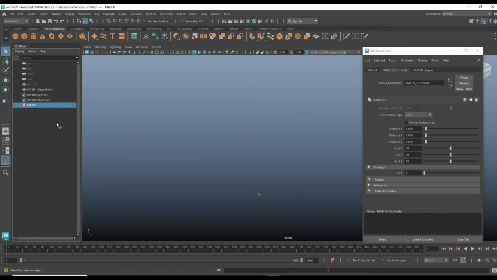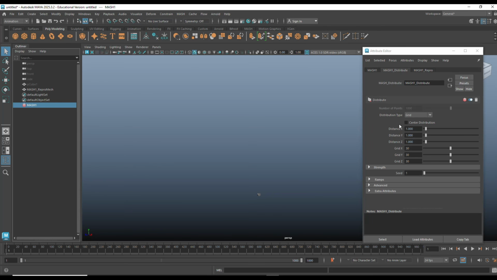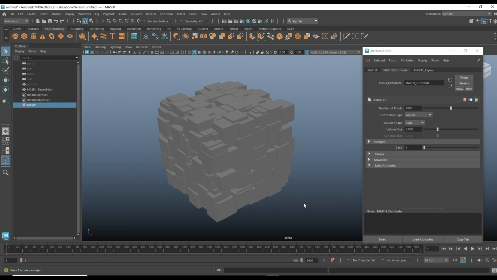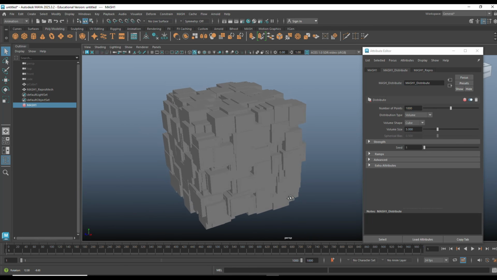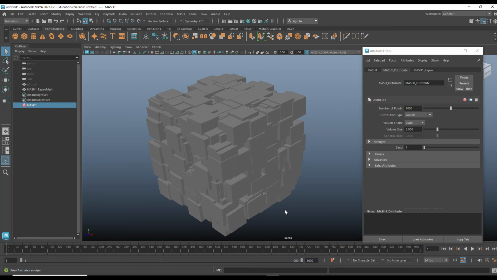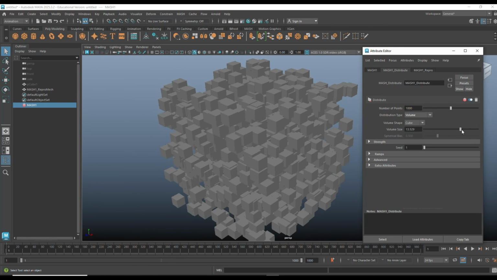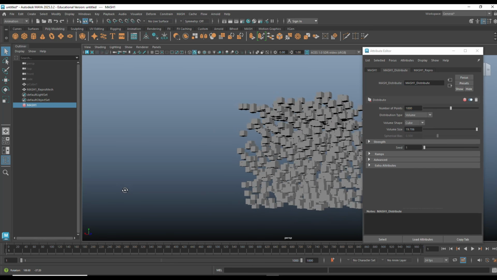And then we're going to open up the attribute editor again, and I'm going to show you the volume one, that one, right? So what you get is something looking like this, and especially in a sci-fi environment, this looks very cool. And if you had to model this manually, it would be a headache, right? But here it is a matter of a second. Now you can change the volume size if you want this to be opened up. We have 1,000 points right now, but you'll get something like this.